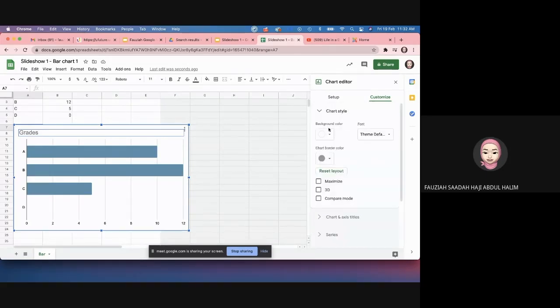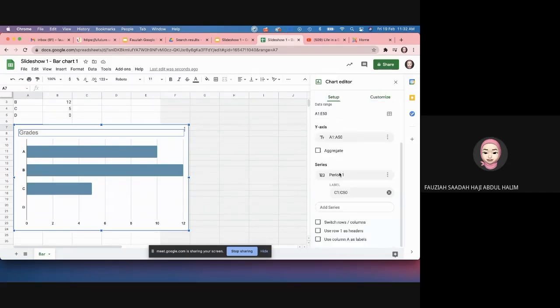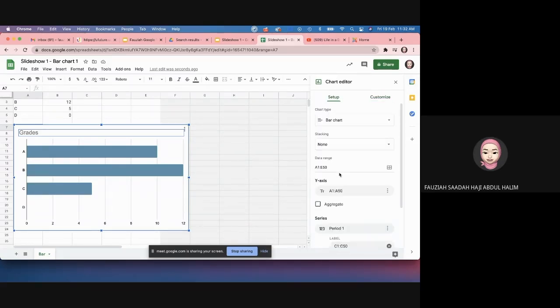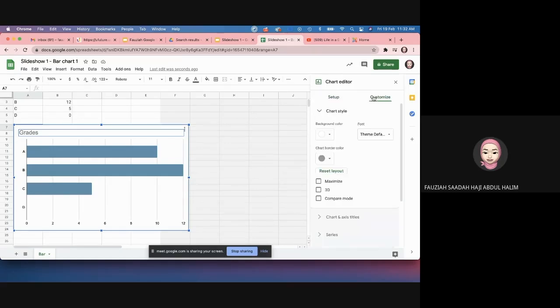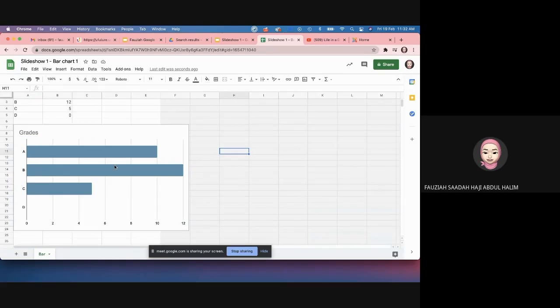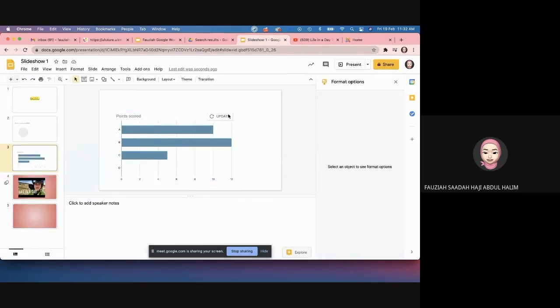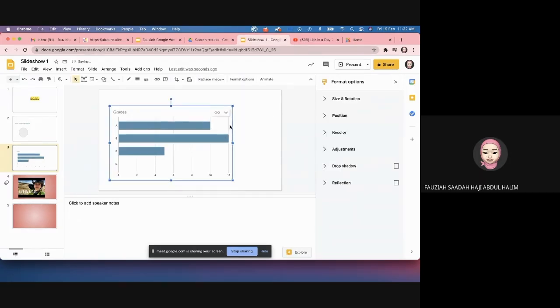Okay, the name of it, this one you can just play around lah. Alright, I would suggest you to play around. Then you know how to do this lah. Alright, and once that is done, you just update. There you go. Okay. Alright, so this one is not a copy paste. You boleh terus directly update the data from your Google Slide. Okay, so that is inserting chart.